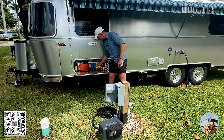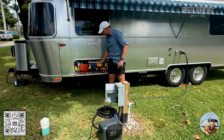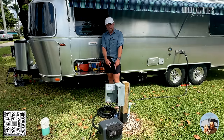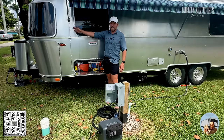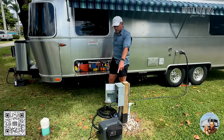I keep my 50 to 15 amp or 20 amp plug here, and I keep my 30 amp. This is a 30 amp spot, so we're plugged in at 30 amp, but my 30 amp adapter is right there. My power cord's here. The power cord is the only thing I have removed from the back of the truck, period. Well, that box down there you see is a Blue Eddy.